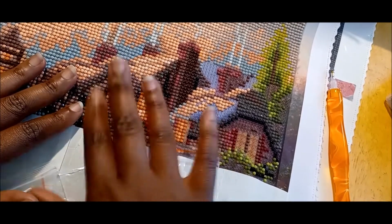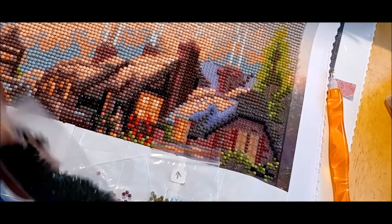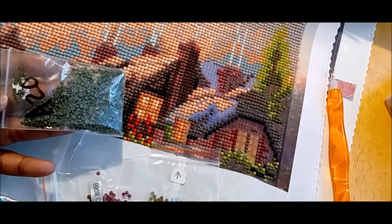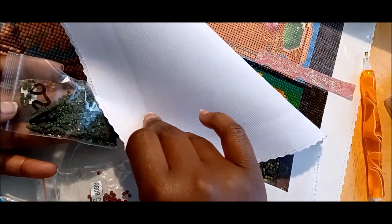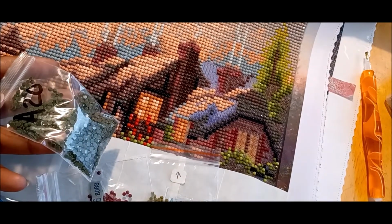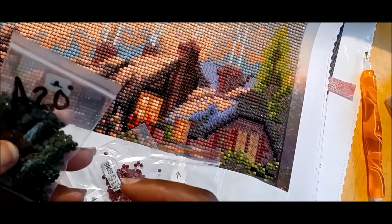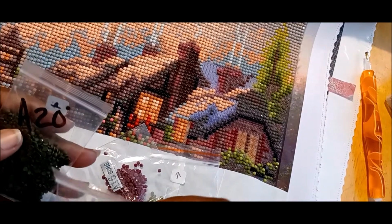As promised, we have our cobblestone bridge out and ready. Problem is, I have everything in these little bags because when I stored this away to start working on my doggy painting, which coincidentally is under here, I had these little bags and I don't like it, but this is what we're going to do because I need to just go ahead and get this done.